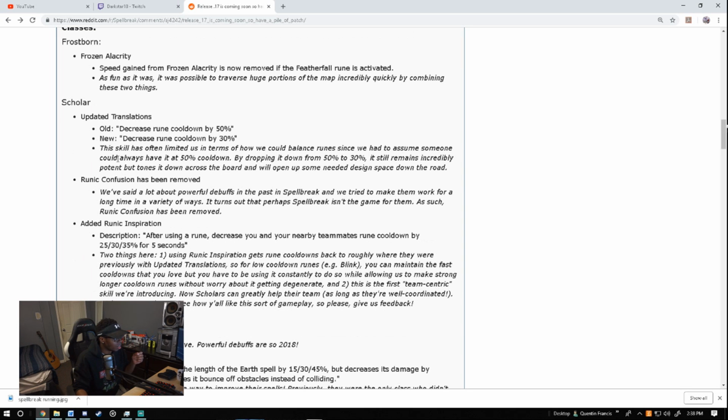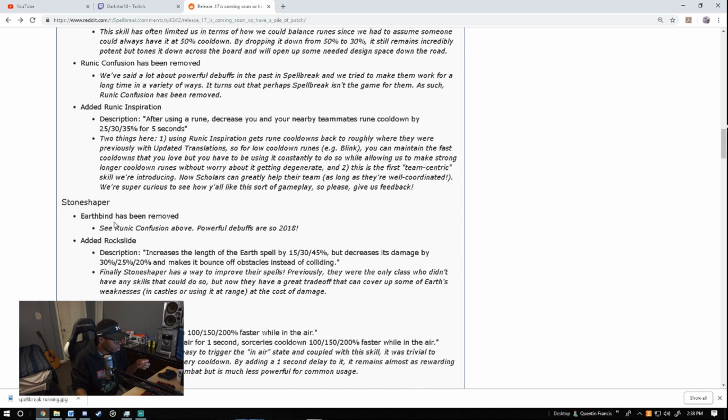All right, Scholar. I don't use Scholar, so I'm gonna kind of skip over this. If you want to pause the video and read it real quick, you can. Like I said, I'm not going to be going over everything, but it is what it is, so let's keep on going. Stone Shaper, Earthbind has been removed.